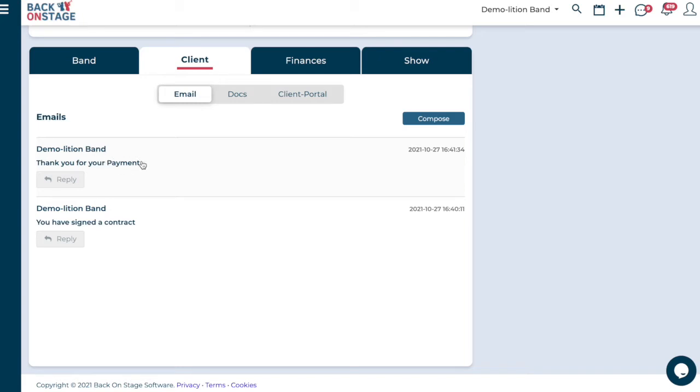And you can come in here and send emails to your clients. Whenever they reply, those emails will come right back to this inbox. You'll also receive a notification to your account email address as well, so you'll know about it. You don't have to file emails, and you don't have to fuss around with who belongs to what booking anymore. It all comes right back to the right place.